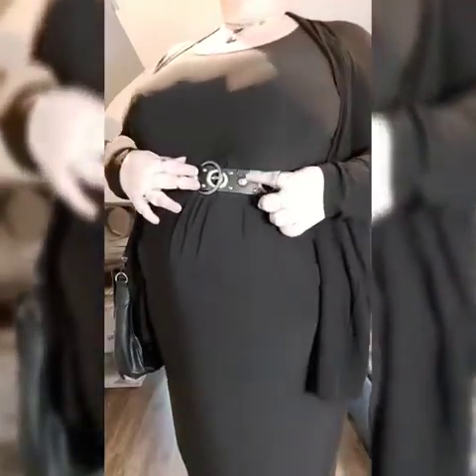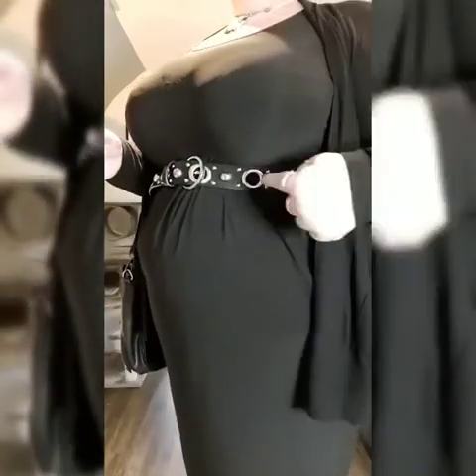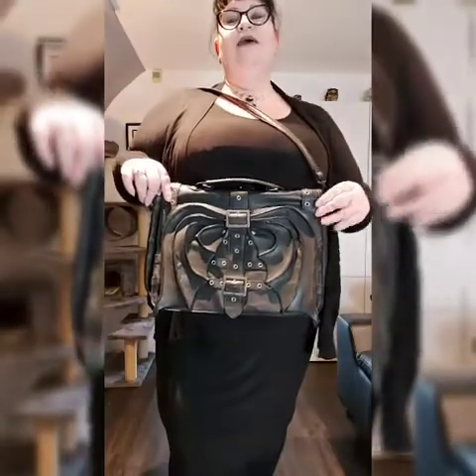The belt is from ASOS Curve, about fifteen pounds — it just sets off my waist and gives a little bit of something extra. It's got these lovely domed studs and eyelets that you pick your finger through, which you use as the belt loops. On the bottom I have my Killstar Gaia boots — proving you can wear Killstar boots to work. And this is the Restyle bat satchel, which just about fits my laptop and anything else, so it's another good meeting bag.